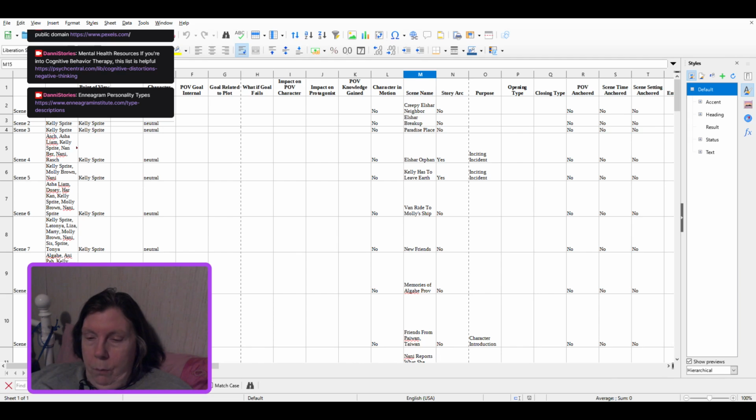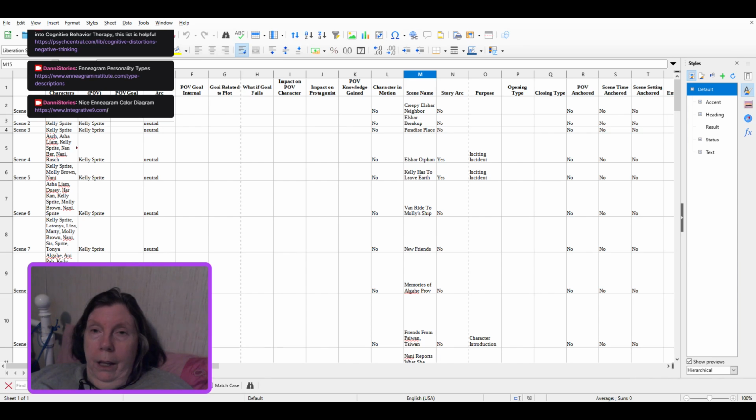So this diagram right here is colorful and it kind of lays out the personality types. I'm going to drag it over to my thing. Come on, stay there long enough.